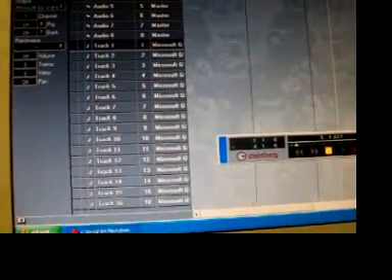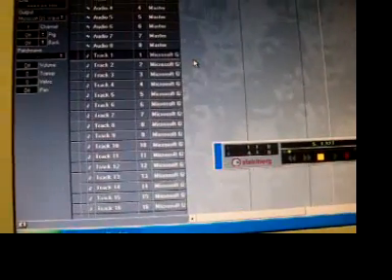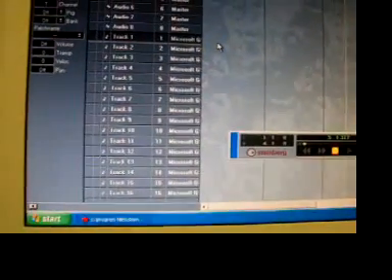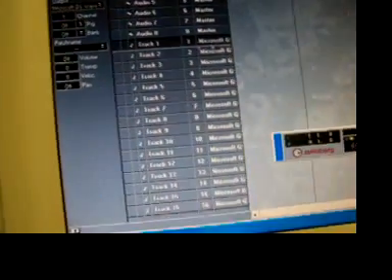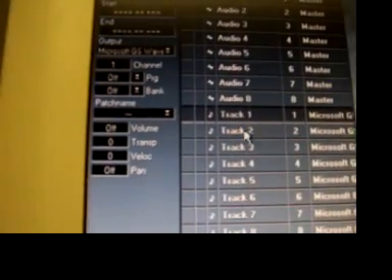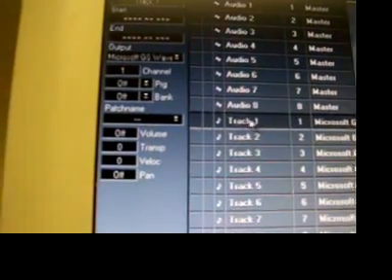Next thing, I'm going to show you how to solo and mute tracks. Well, let's do it the other way around. Imagine you've got a whole lot of instruments here, all recorded, and you just want to hear one of them on the one hand, or you don't want to hear one of them. If you don't want to hear track 1, for example, look, I've highlighted it, and now I've highlighted track 2, track 3. Let's go back to track 1.